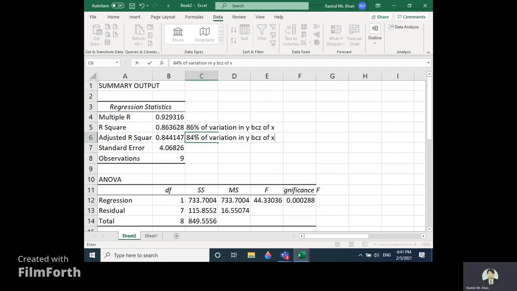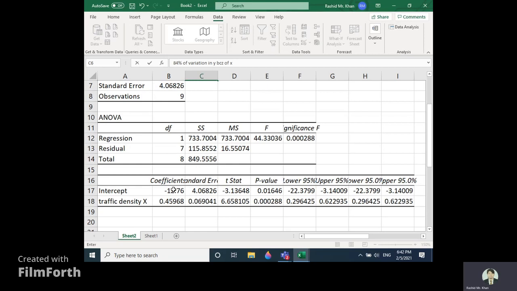So it means there is a very close relationship between the traffic density and the accident rate. So now let's go towards the intercept term.